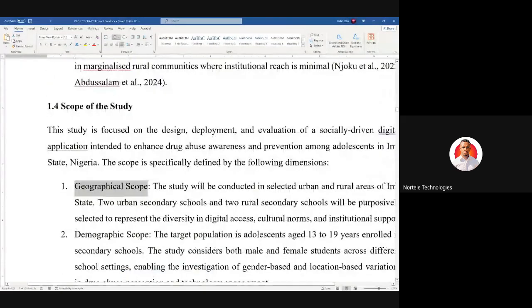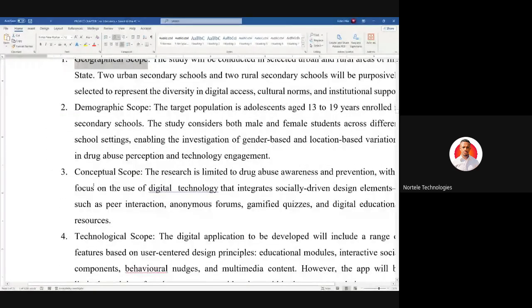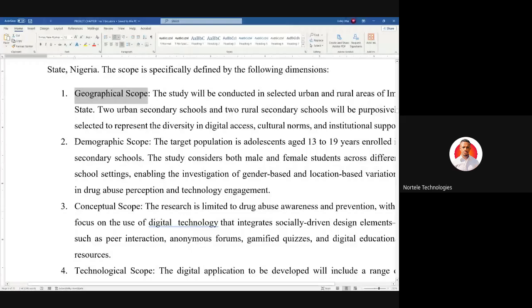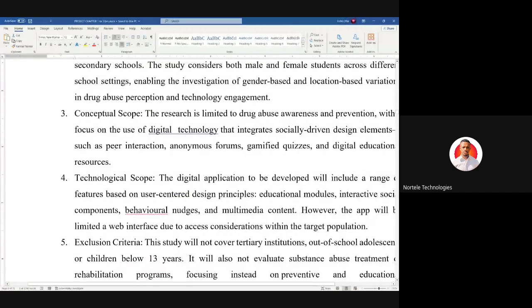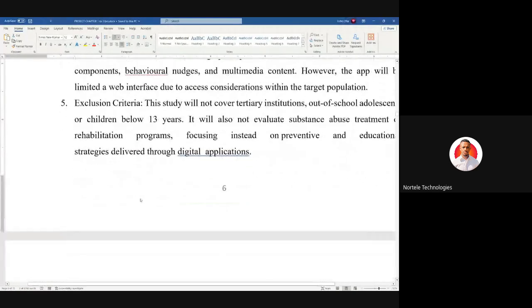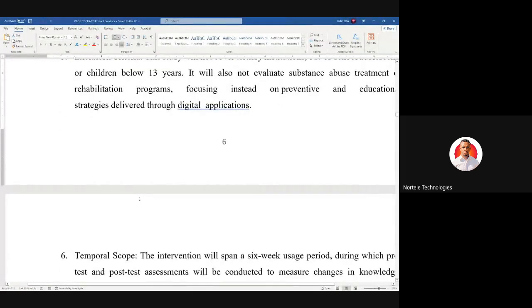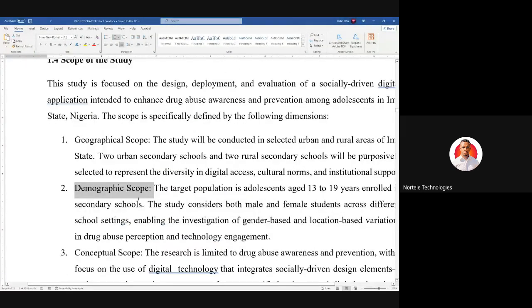That is what I was talking about. I think the other scope needs to be rewritten. So the geographical scope is where; this one now is which people, that's the demographic scope, and the conceptual scope, technology. All of this is still within the ambit of where, how, and what. So you don't need to cram all these things. Just have where, how, and what, with the instruments you use.